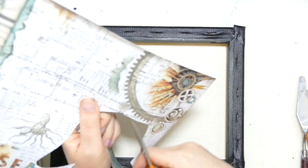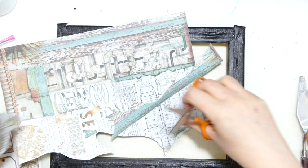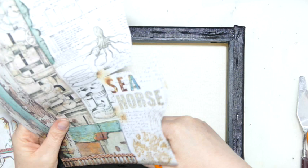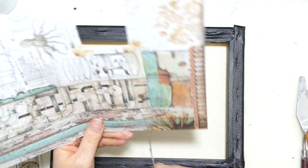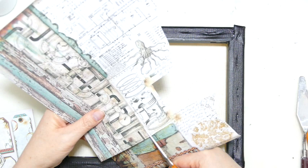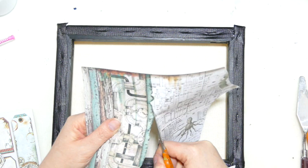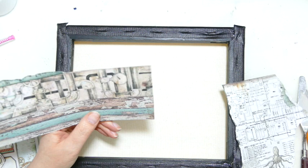I'm thinking this little bit here would be good to fussy cut, so I'm going to keep that out. Okay, so we'll take that. And then possibly the word seahorse as well. Let's take that out. So basically what we've got left, and then the small sheet for the tags, is what I'm going to have to fill the background with. I definitely want it to be going this way. I quite like this edge. And then I'm going to have to piece together what I've got. I quite like this.